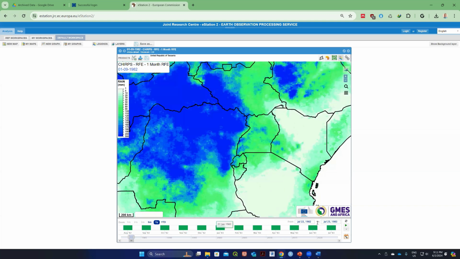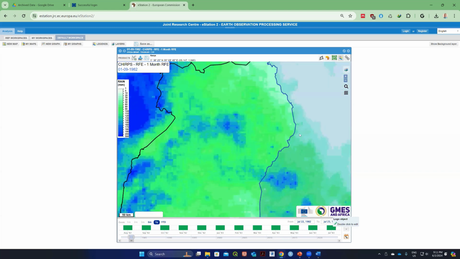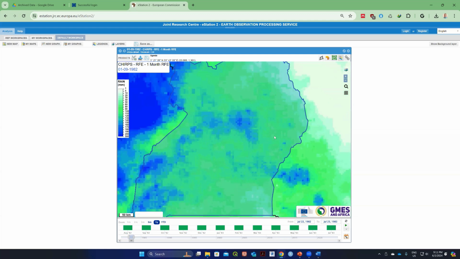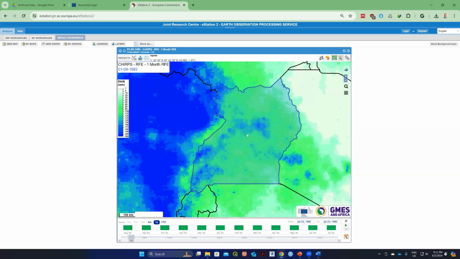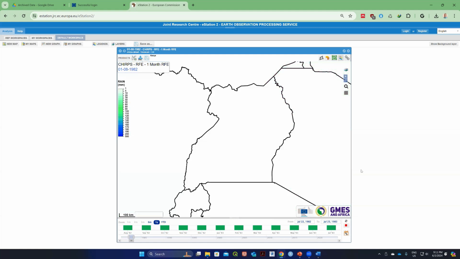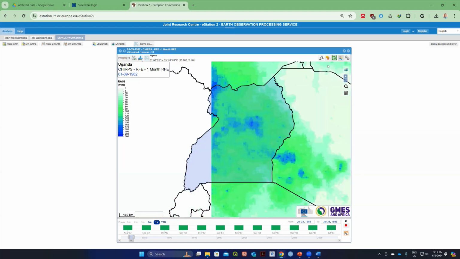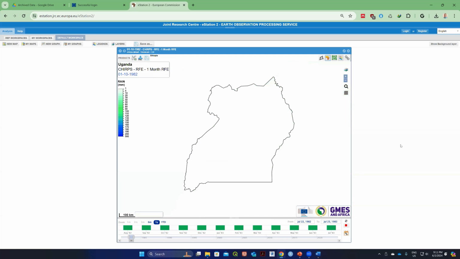So through this, you'll be able to see, for example, if I zoom to Uganda and I play the timeline. So let me select only Uganda and mask it.